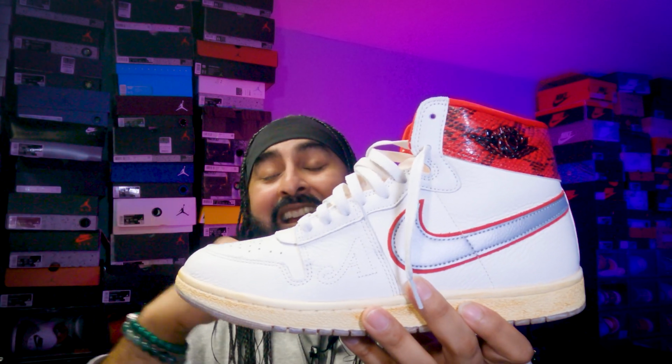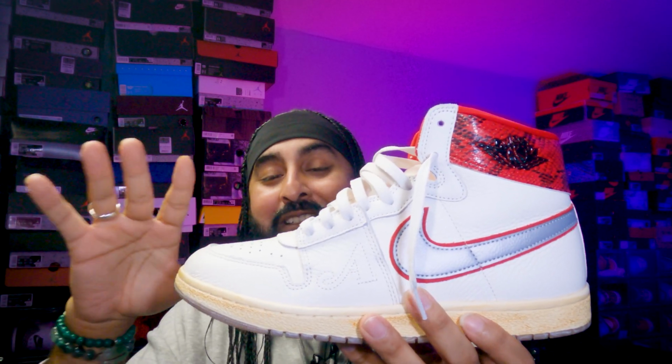This is one of my favorites as well. I love all my Jordan Airships. Like I keep telling you guys, I've not picked up a Jordan 1 in a while. Let's just say that I've been picking up these Jordan Airships, and it's been a perfect substitute, because £135 for a sneaker like this, I'm always going to get it. And Jordan Brand did something good. Jordan Brand hit the actual Jordan Airship out of the park.